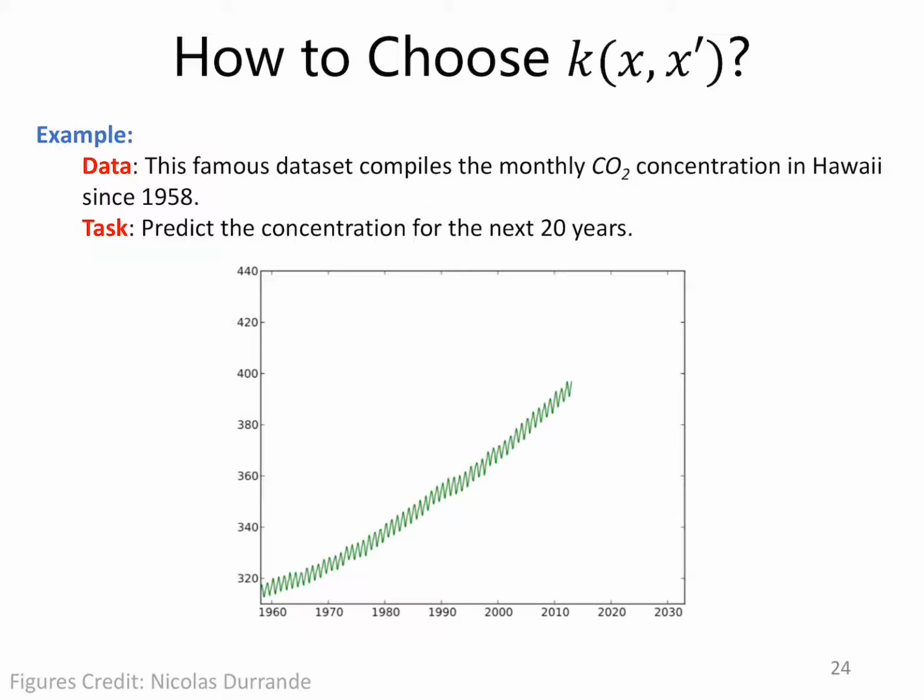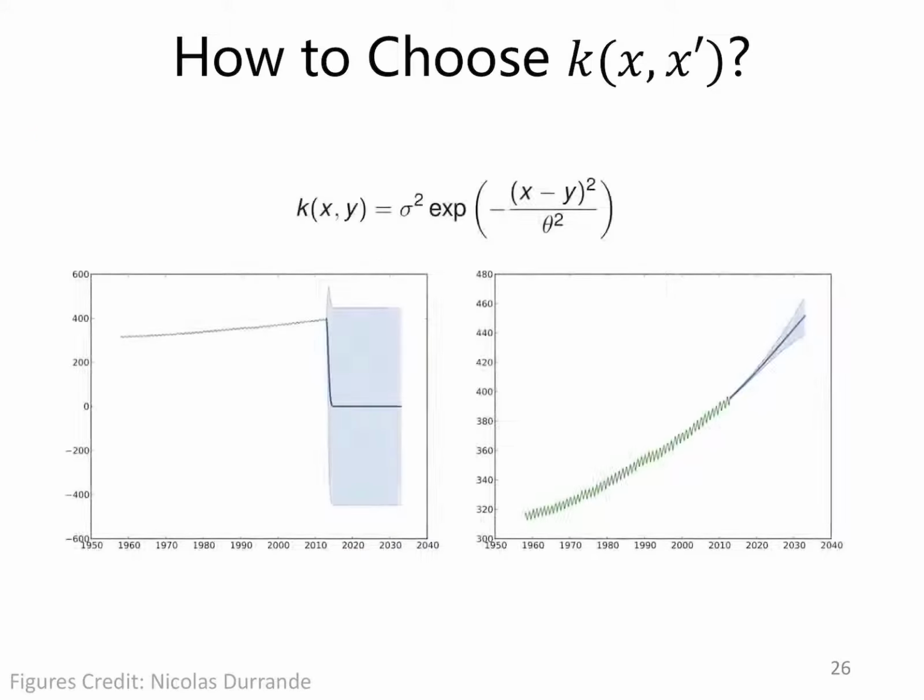What would happen if, for example, I use an RBF kernel on that? I'm going to try two RBF kernels on this. You see that one of them expects that the amount of CO2 emission drops suddenly after 2020, and the other one does not account for the fluctuation. So in that sense, both are producing terrible predictions. One predicts gigantic variance, even predicting negative CO2 emission, which I don't know what it means. And the other one ignores the fluctuation, just gets the trend right, but it's not good.